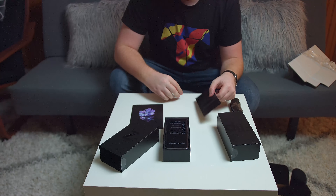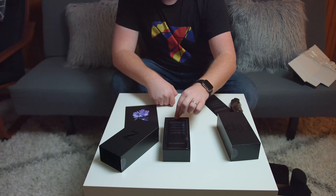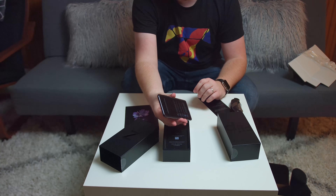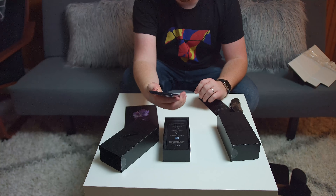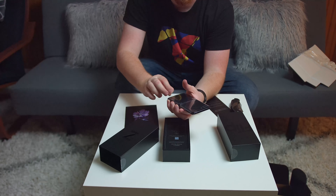Care instructions from the very beginning — because before you actually see the flip, they want to make sure you know: you cannot attach adhesives, do not press the screen with your fingernail, and when folding the device do not place any objects such as cards, coins, or keys on the screen. Pulling it out — wow, that's tall. Feels pretty quality in the hand at first. Let me try to peel this film up — I'm not sure which film I'm allowed to take off.